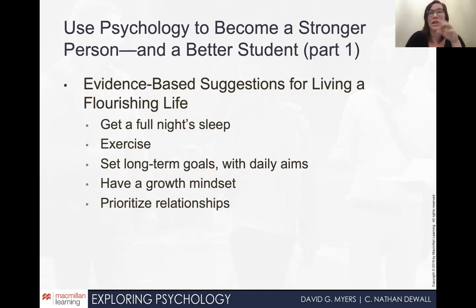Exercising, which does not mean like you're hitting the gym 2 hours a day every day. It's like taking a walk. If you become college students and you're walking across campus with your heavy backpacks, right, that counts as exercise. Setting long-term goals, right, having a goal-oriented life can help you feel fulfilled. Having a growth mindset, believing that you have the ability to change, even if you're not great at something, if you have the ability to grow into those skills, is super important. And then also prioritizing your relationships, right? Whether those be with family, friends, animals, right?